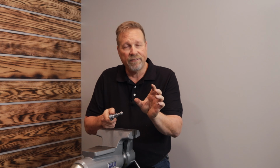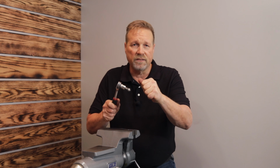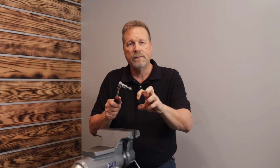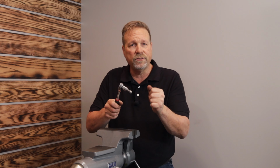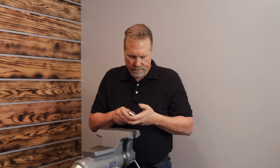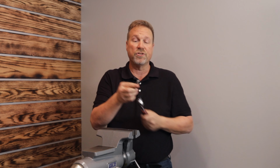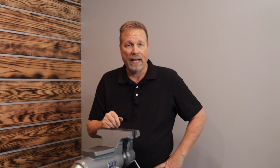The way our triple square works is it reacts just like a regular one when everything's fine and dandy. But as soon as it starts to compromise, it locks down tight. It's a very interesting technology. It's not like the Hex, it's not like the Torx, it's not like any other design that we have. It reacts completely normal until it starts to lose, and then it locks in, and that's the result. She's locked in tight. I'm going to struggle to get that out of there. Our RBRT Triple Square is just a fantastic design.